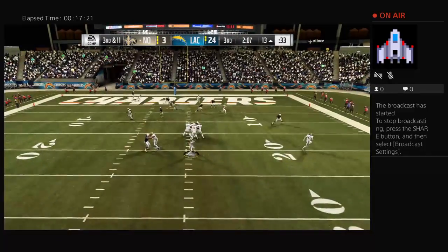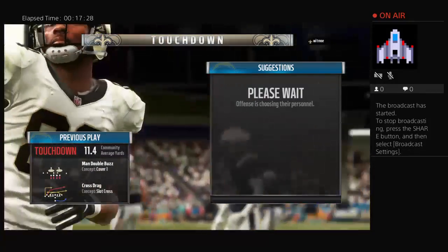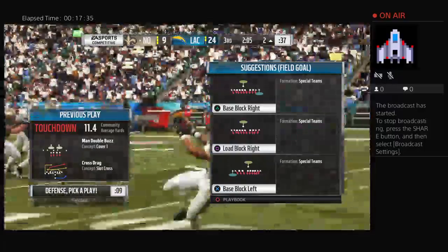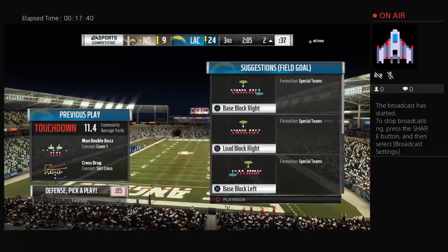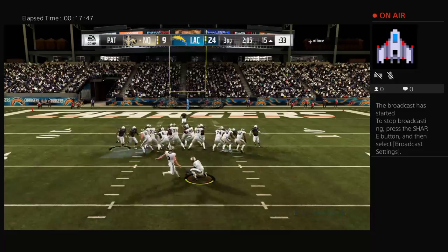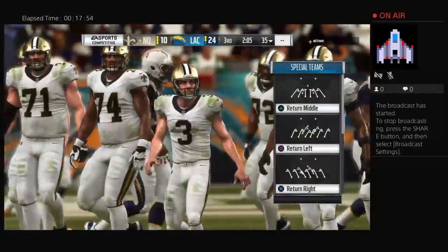Working from the gun, it's Breeze. That is caught at the 7-yard line. And he is into the end zone. Touchdown, New Orleans. Dez Bryant from 13 yards out. And the Saints make some inroads here to that deficit. Will Lutz on for the point after. Lutz with the extra point, and that cuts the lead to 24-10.